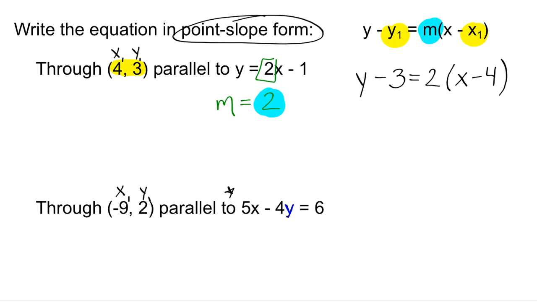Minus 5x, what you do to one side, do to the other. Divide by negative 4. What you do to one side, do to the other. The slope of this line ends up being -5 over -4, which we can reduce. Negative over a negative is positive. So the slope of the parallel line is the same. So we have a slope of 5/4.